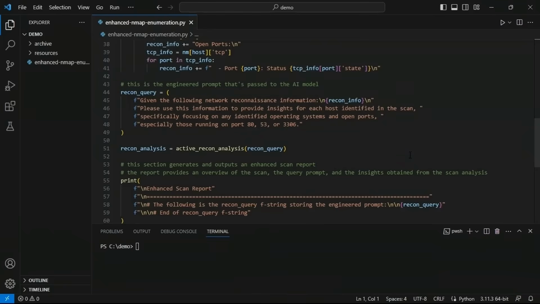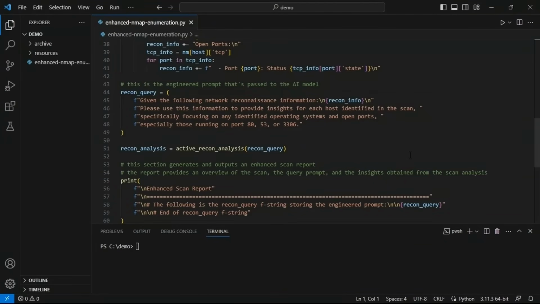So recon_query is essentially the engineered prompt. And on lines 45 through 48, it says, "given the following network reconnaissance information," and it includes all the reconnaissance info that I'm gathering with the Nmap scan, "please use this information to provide insights for each host identified in the scan, focusing on any identified operating systems and open ports, especially those running on port 80, 53, or 3306."